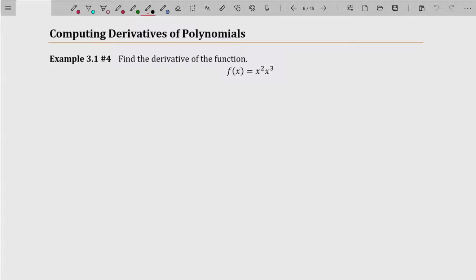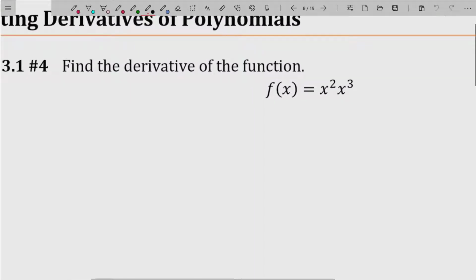Computing derivatives of polynomials is pretty straightforward though. Once you have those theorems with you, you are guaranteed to ace your way through this material. This is the easy part of calculus, I like to say. So I try to still throw at you curveballs just to make sure you're thinking rather than just copying and rote doing things like that. So find the derivative of this function.